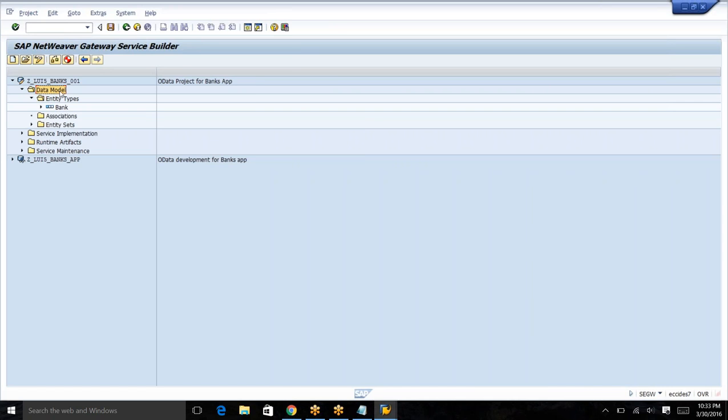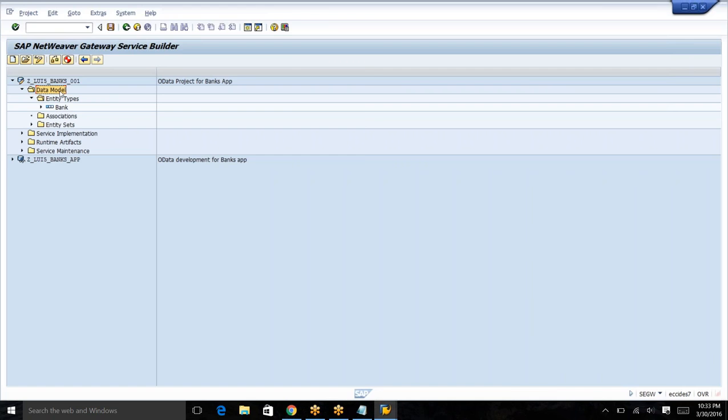There are several options, but as I told you earlier, most of the times your function modules are going to be either too big or too small for the entity types that you are going to create. Only people from a core ABAP background are going to do it.